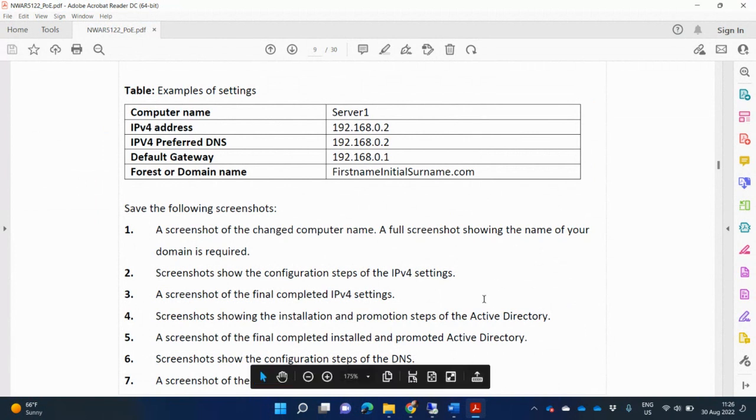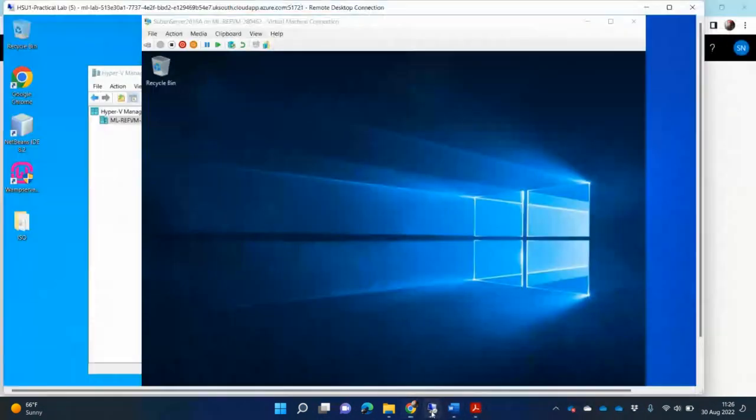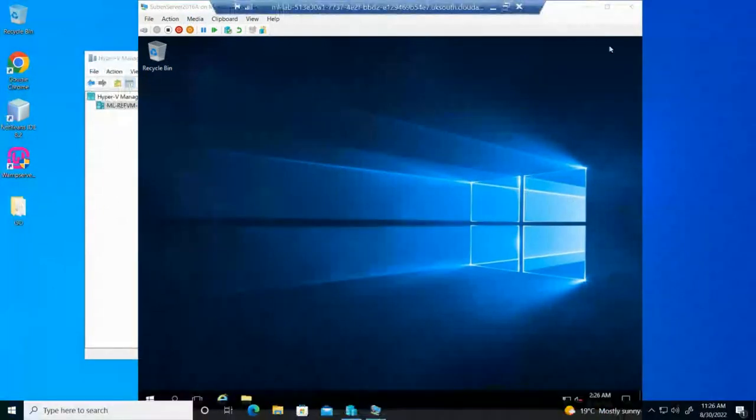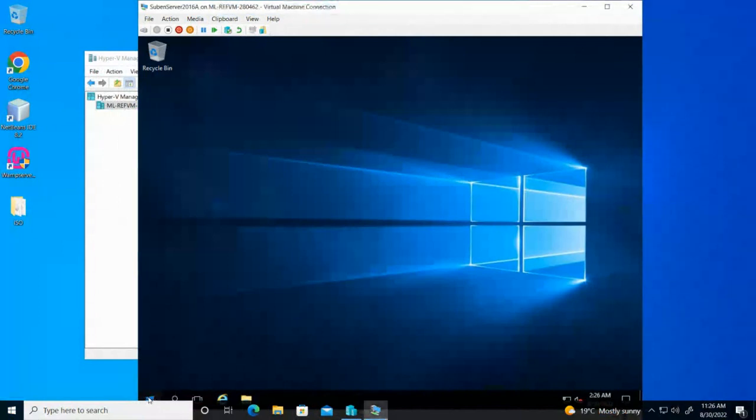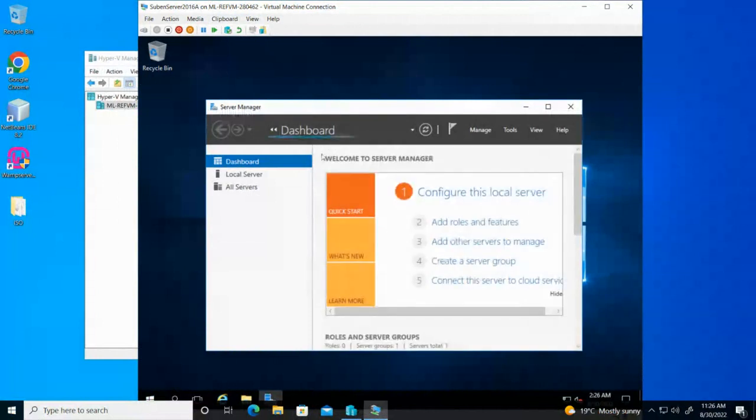So let me go and do the first task that they require. The task that they require firstly is for me to go and change the computer's name. So again here, I can go to this computer and I can go to the Server Manager. And from the Server Manager, I can click on Local Server.